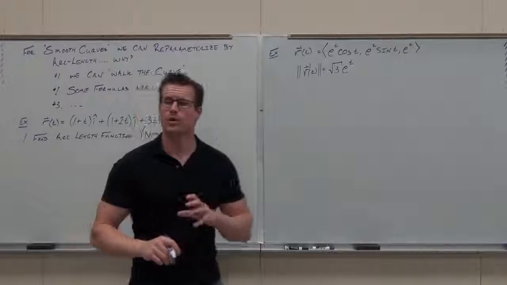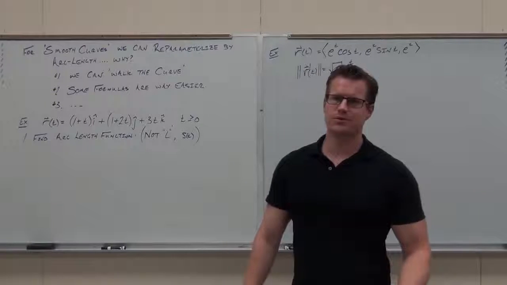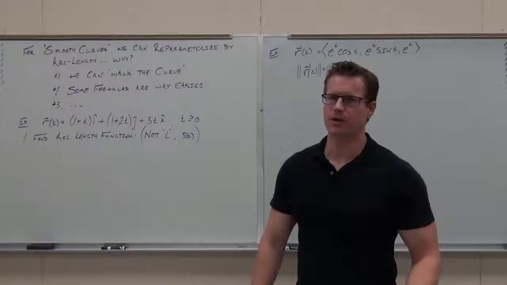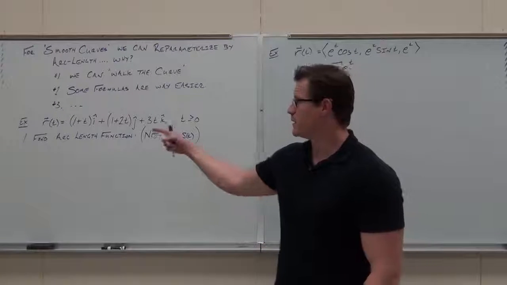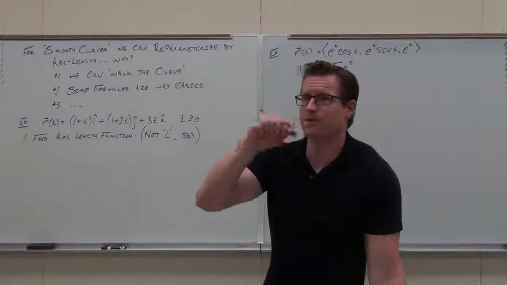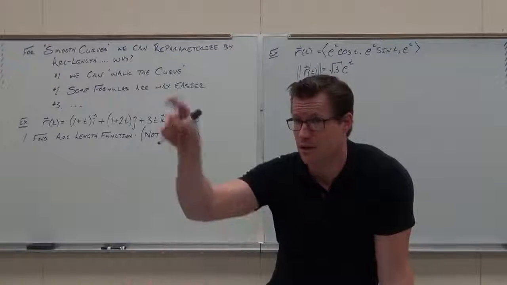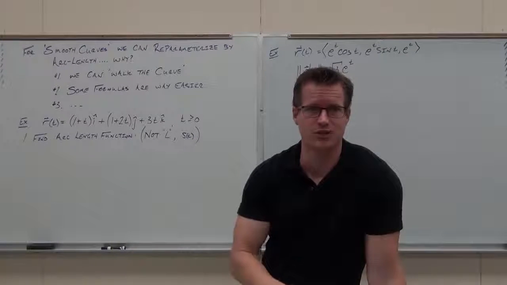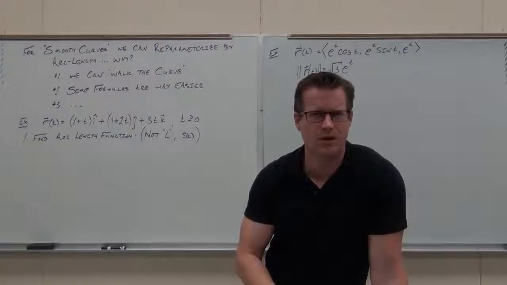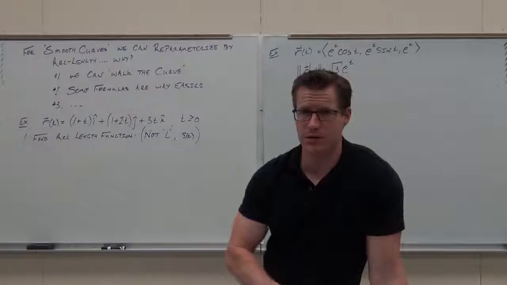Not L, we're looking for s of t. Good news, it's literally done the same way. So what I want you to do right now, I'm going to give you about 30 seconds, all right? I want you to find the first thing that you need to find the arc length function. So you remember what arc length is. It's the integral of the magnitude of the derivative of our vector function. So what's the first thing you do here? It's like being back in Calc 1, right? If you don't know the answer, say derivative. You're probably right. Find the derivative, find the magnitude. Go.